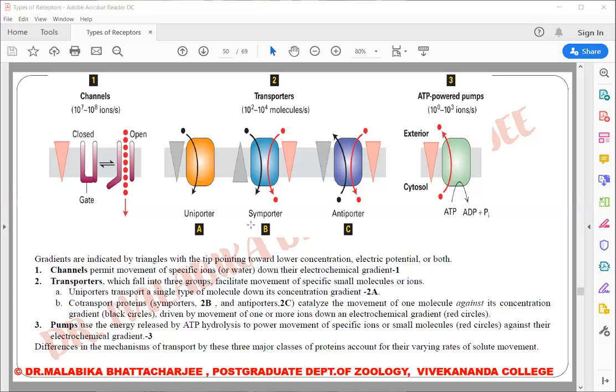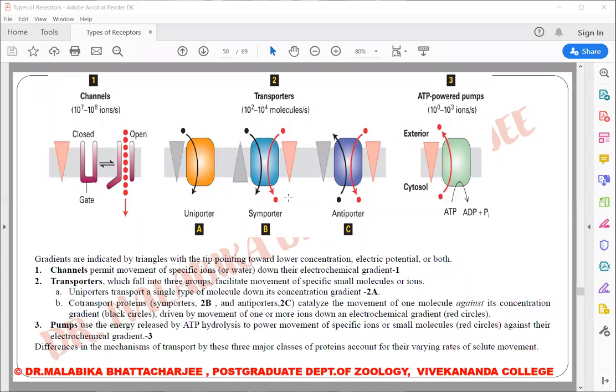Last day, I was talking about the sodium glucose symporter, where because of the movement of sodium down its electrochemical gradient, glucose can also be moved along with it against its electrochemical gradient. So there are symports, two molecules moving in the same direction. Just keep it in mind. Look, there is a red arrow and there is a black arrow. Since the red one is moving along its gradient, the black arrow can be transported in the secondary active manner.